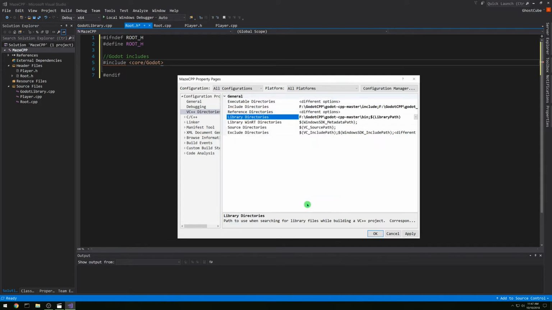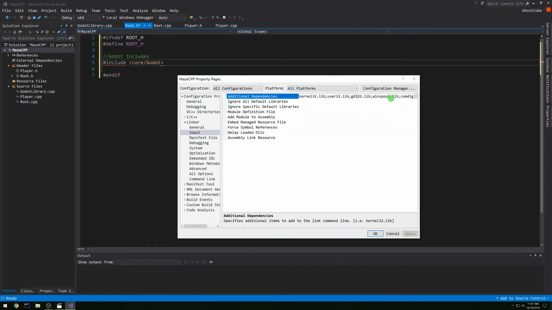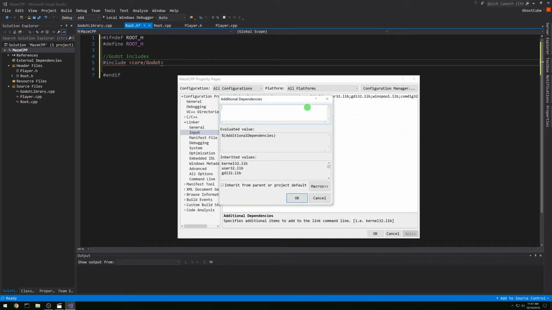And then we need linker. We need linker to use the C++ bindings library. We are going to import it as lib, Godot CPP Windows, and then platform, configuration, .lib.